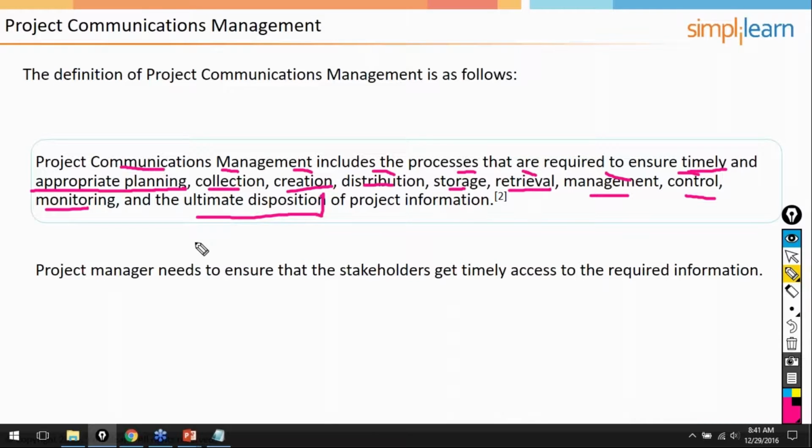Do we ever get rid of project information? How do we do it? Under what considerations do we have to do it? Do we need to validate it? One of the other roles of the project manager is ensuring timely access to the required information. And everything that we've talked about actually supports not just access, but timely access.